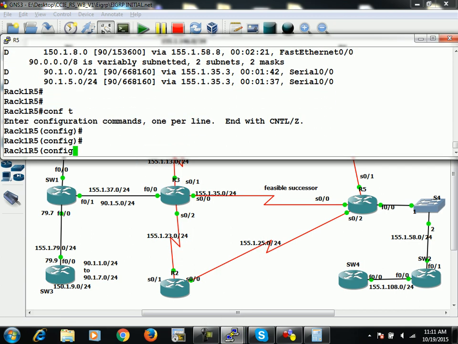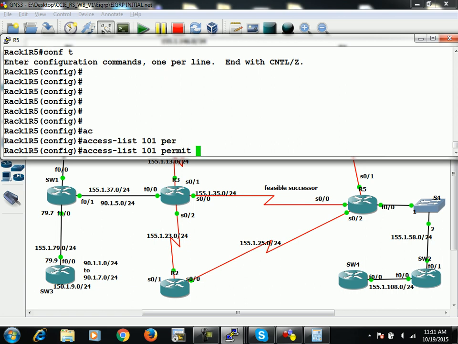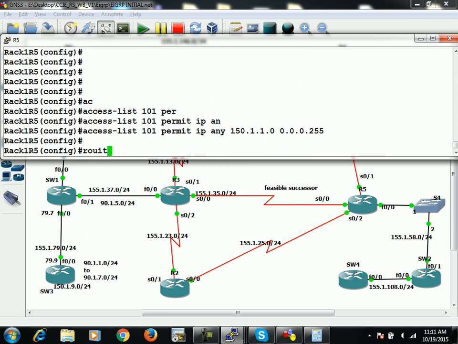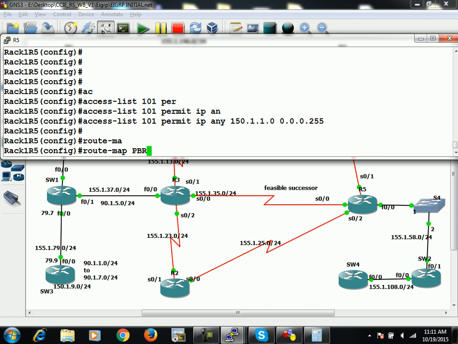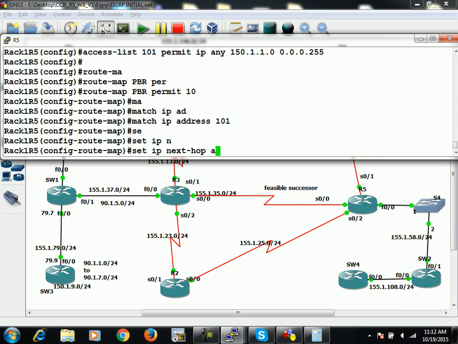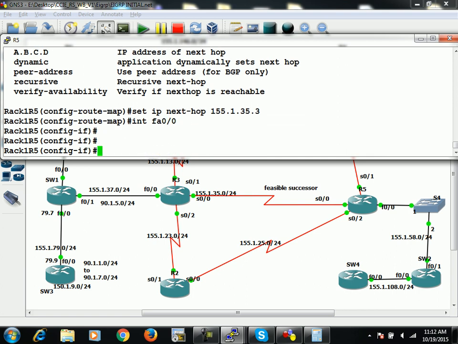So on R5, I can say access-list 101 permit ip, source is any, destination is the loopback, and then I can configure a route map, match ip address, set ip next-hop, and the next hop is 155.1.35.